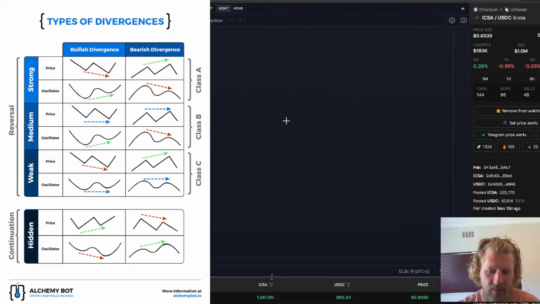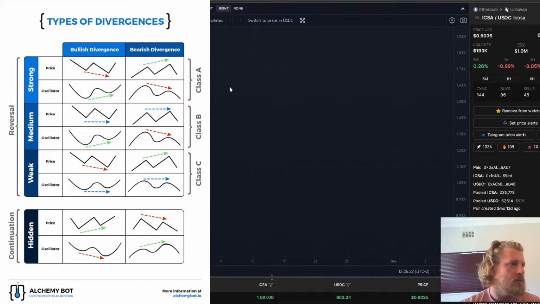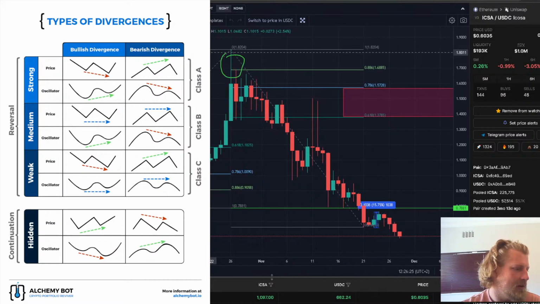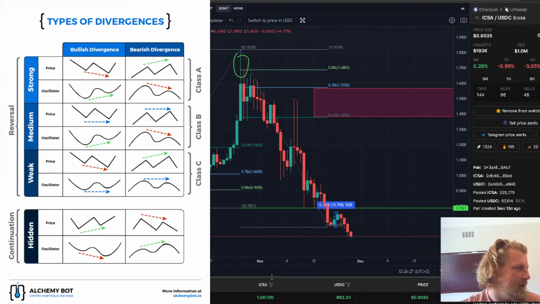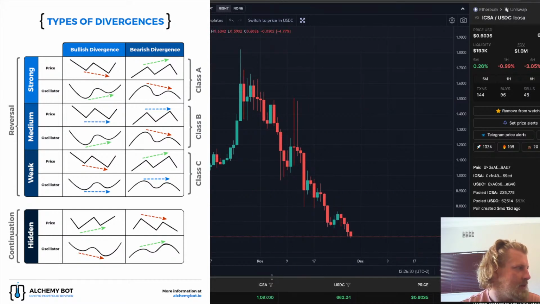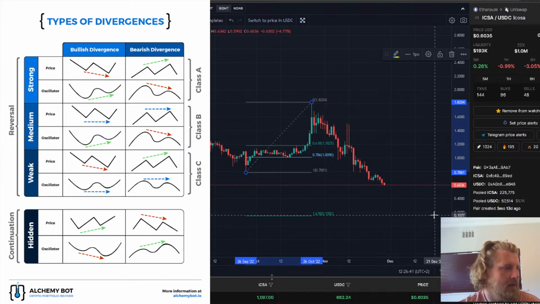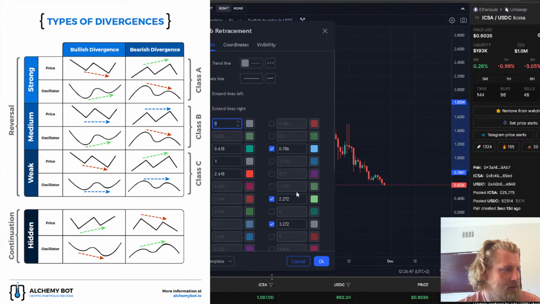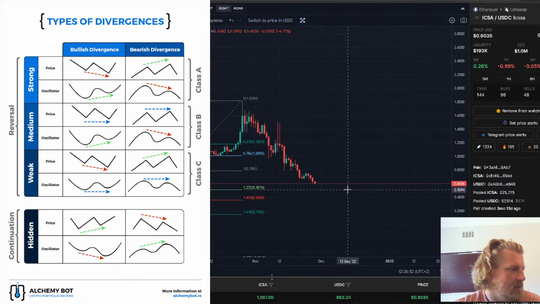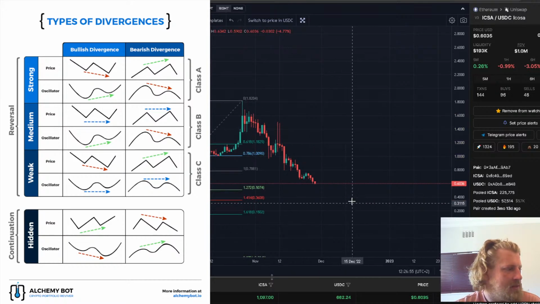So I think ICOSA also made a new low, and now that the auctions are over and people aren't talking about it anymore, we have the downside that we were expecting, right? We can maybe do an extension to see where this might be going. Ooh, this is showing 15 cents. But there are maybe retest 50 cents. If 50 cents doesn't hold, you have more room to go down.